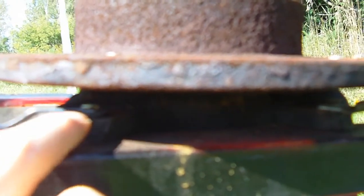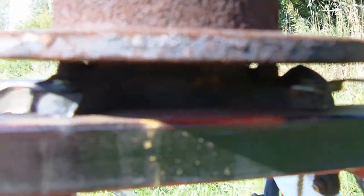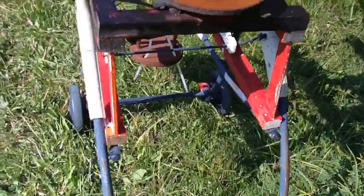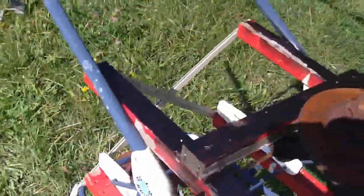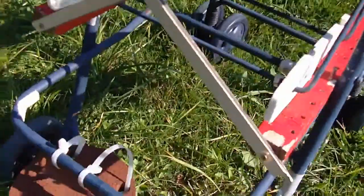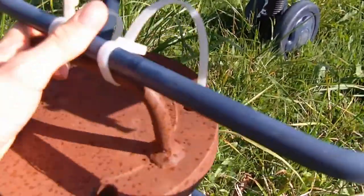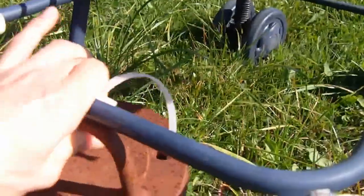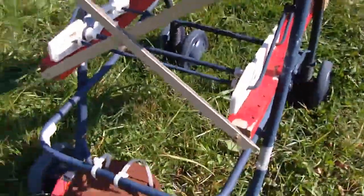And the bracketing for it, I've just screwed it down into where there was a brake bracket on here. And I've just put a couple screws into this wood frame here. So you can wheel the whole thing around and move it to wherever you want to use it. And I've put a weight on the back here. This is just a counterbalance weight to keep the stroller from tipping over, or the whole thing from tipping over.